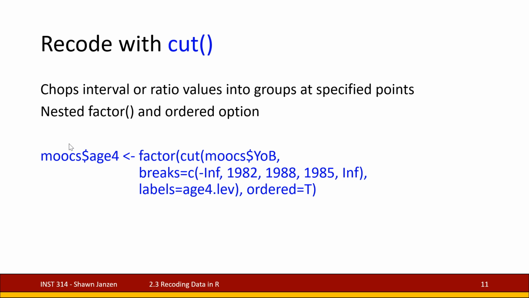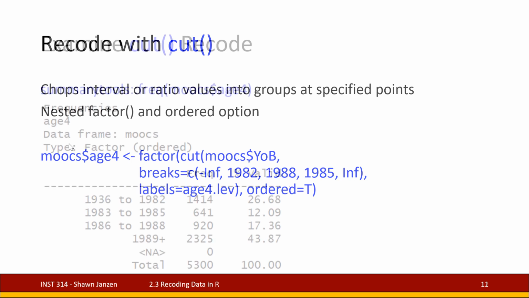And then I'm using an option here. This is part of the factor on there. Note where the parentheses are opening and closing. So after labels, there's a closed parenthesis. That closes the cut function. Then the comma ordered is part of the factor function that cut was nested into. You could do this in multiple steps if you want to keep things a little bit separate, but I put it together here, and we made a new variable called mooks age4.